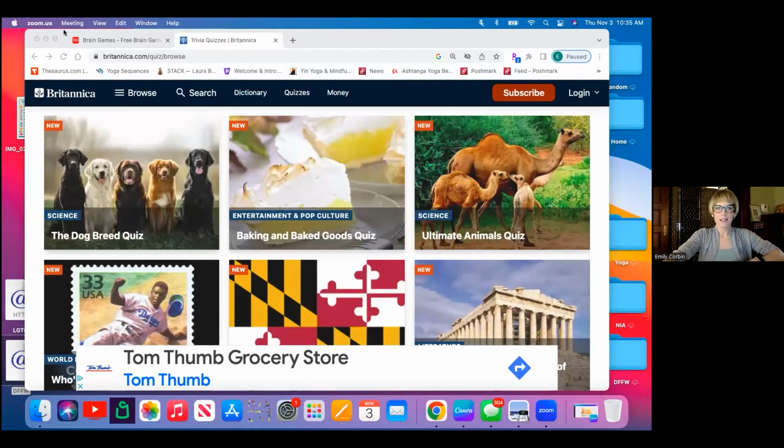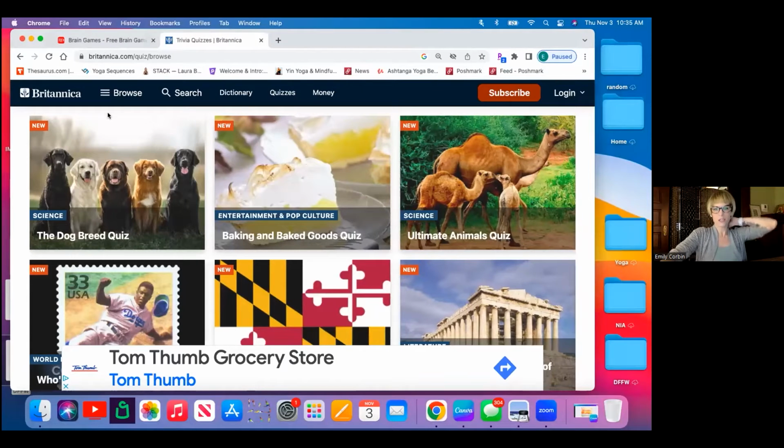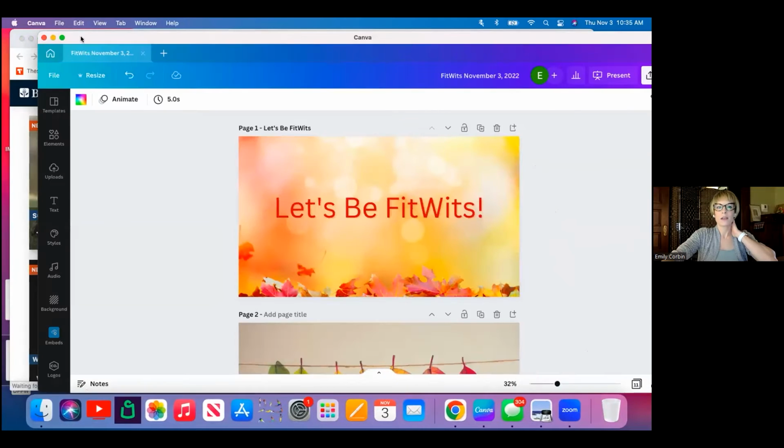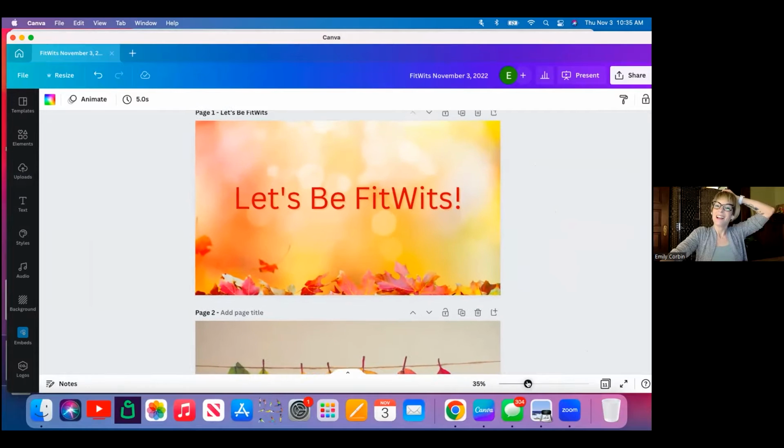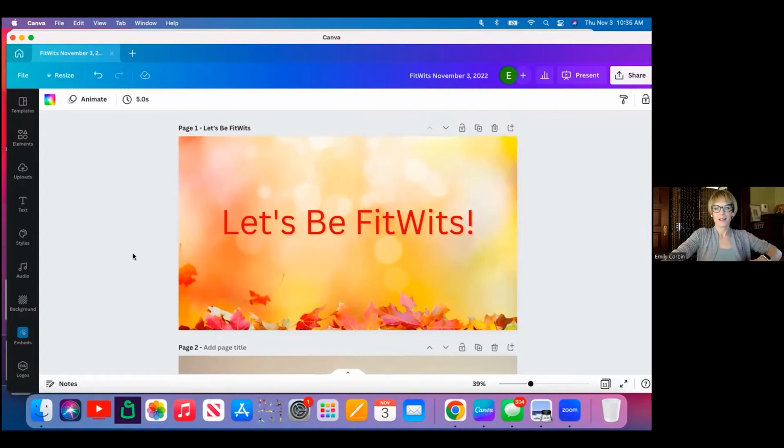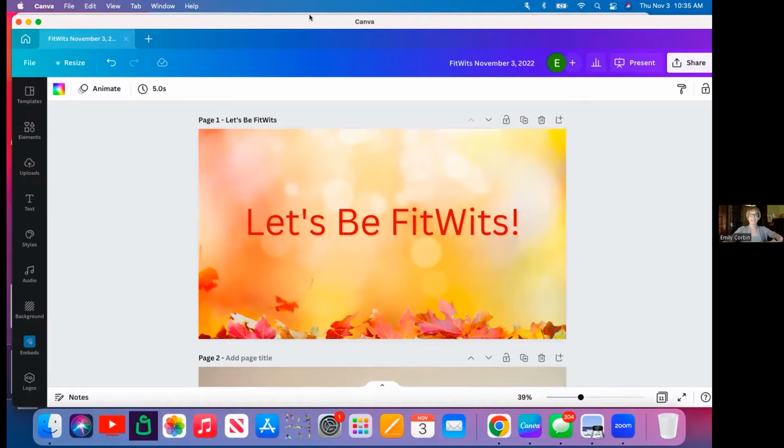Okay. So let me share my screen with you guys. There it is. Forgive the mess, as usual. I thought we would do some fun games today, but this is the screen I'm meant to share. Looks like fall. One of these days I'm going to make the theme so abstract and obscure that you're going to go, what is the theme? But for today, I think it's pretty obvious.